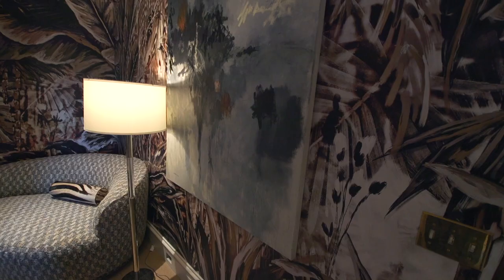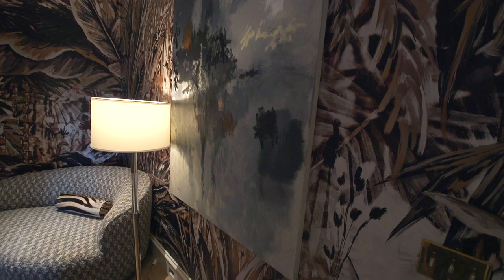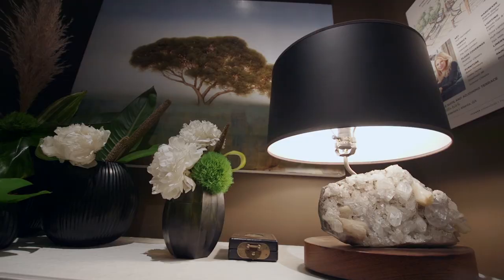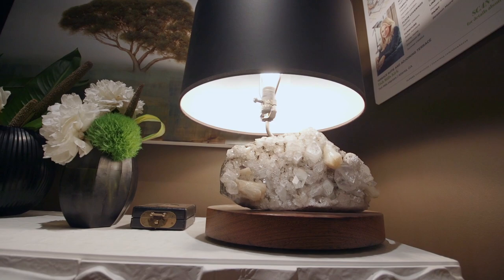All of our artwork is through Huff Harrington, which is a great gallery here in Atlanta. They had such a wide range to work with and got really involved with us in picking just the right pieces for the house. Our lamps on either side of the bed are also from Huff Harrington. And then just a little surprise — the lamp on the desk as well as in our entryway are from a collection that I designed.